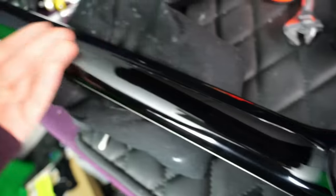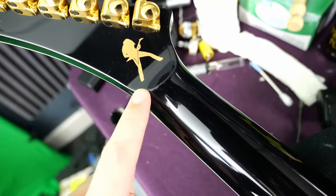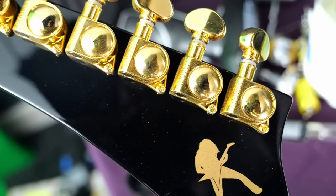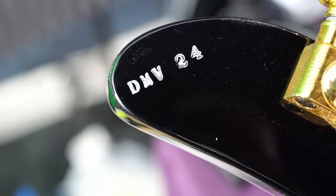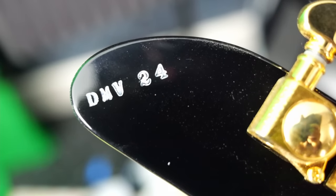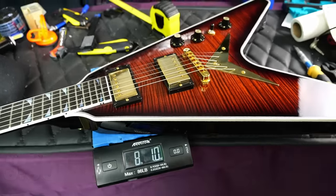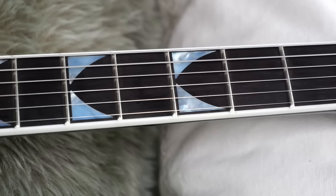But here's the back of the neck. It's all ebony and finish. We do still have the volute. It's a mahogany neck. We've got the Mustaine silhouette. You can see our golden mini Grovers. And everyone's favorite place to go, the DMV, number 24. All said and done, this one weighs just a hair over 8 pounds. Let's go ahead, plug it in, and hear how this one sounds.